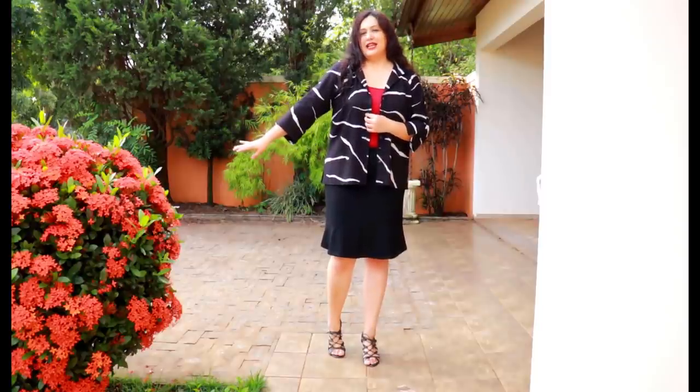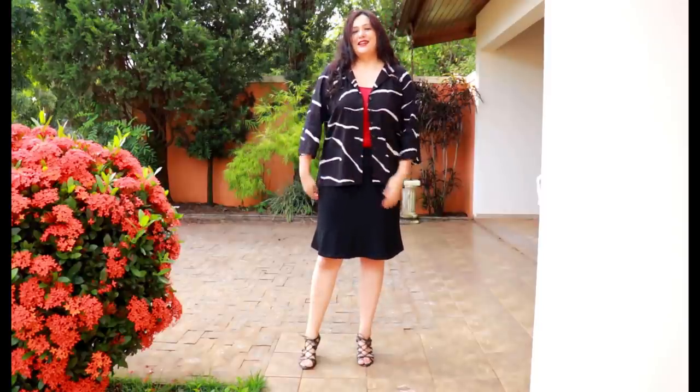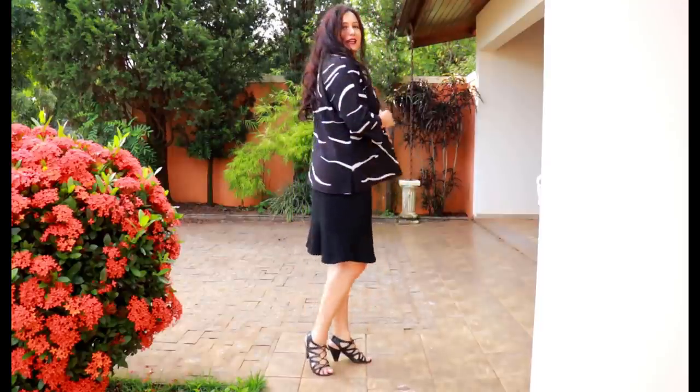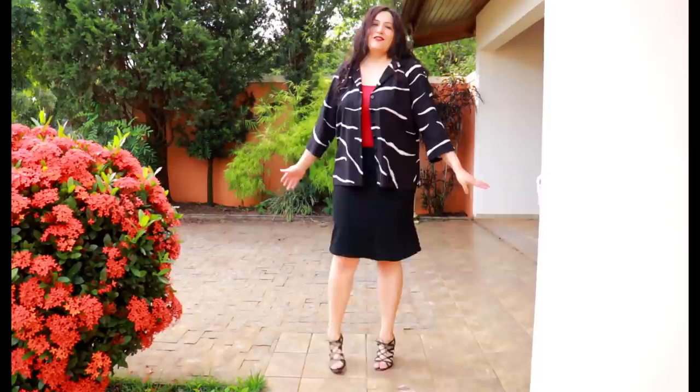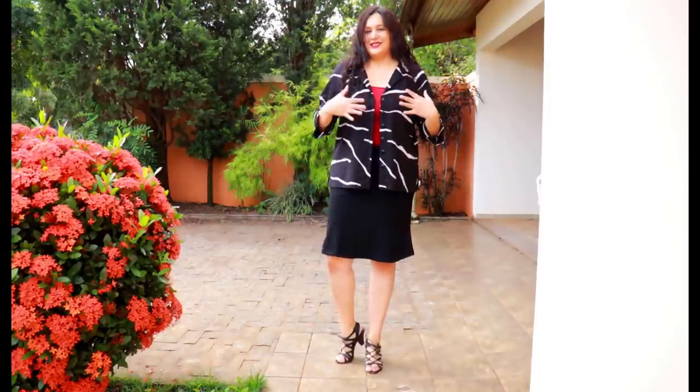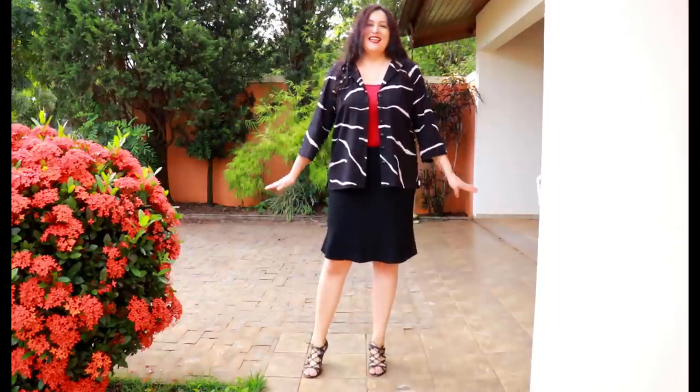So I've got one size more and I've done the 3/4 length sleeve for this one. Really love it. I've got the same length as the red one. Slits on the side, everything the same. And I really like it like this, that I can just throw it on something. I can put any solid things underneath. And I've just got a cami with this simple black skirt. Really love this look and it's totally my style.